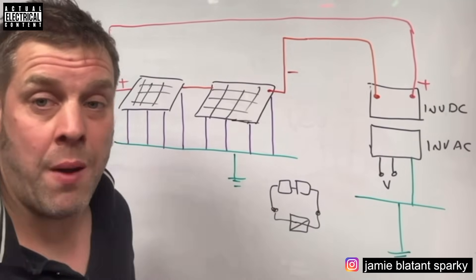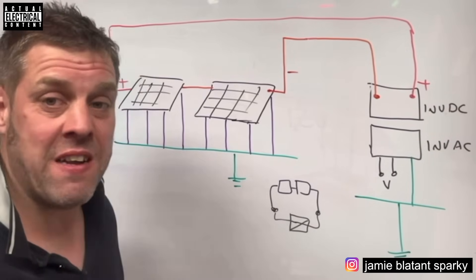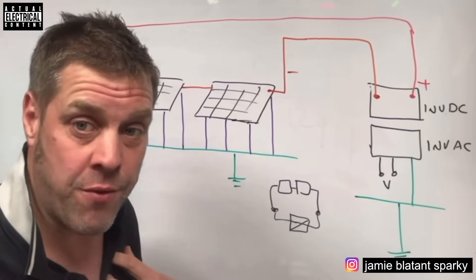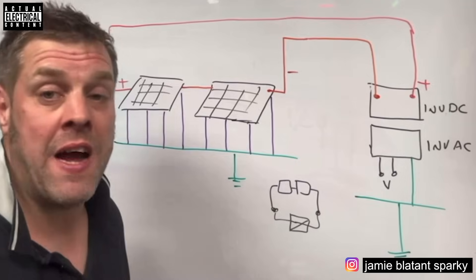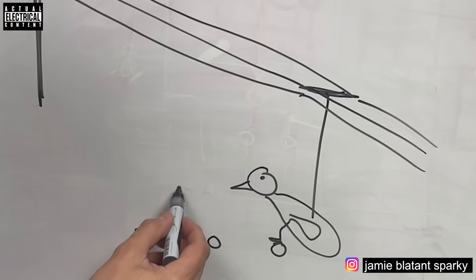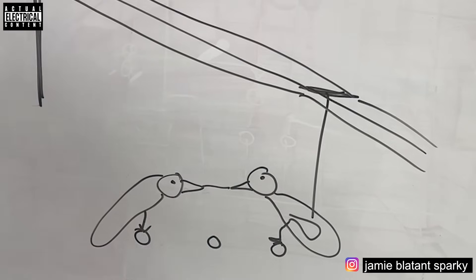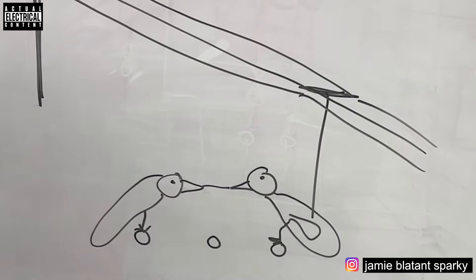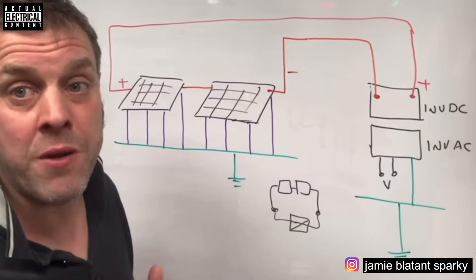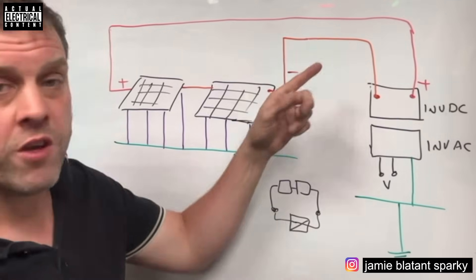This is very much the same situation as what happens when a pigeon lands on a power line. The pigeon is effectively at the same potential as the power line, and there is no way for that potential to get to earth - that's why the pigeon doesn't explode. However, if two pigeons land on two separate phases of a three-phase system and try to touch each other, they will both definitely explode because the potential difference between them could be 33,000 volts or 7,000 volts. So because there's no return path, you will not die from touching one conductor to earth - unless you touch between both conductors.